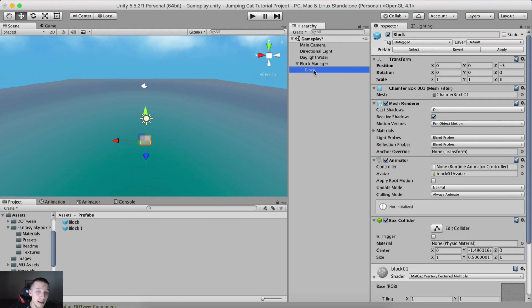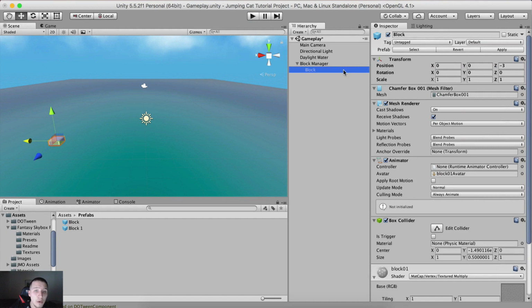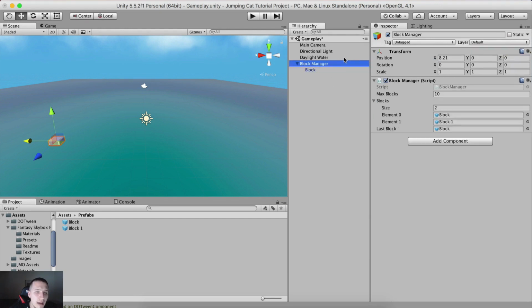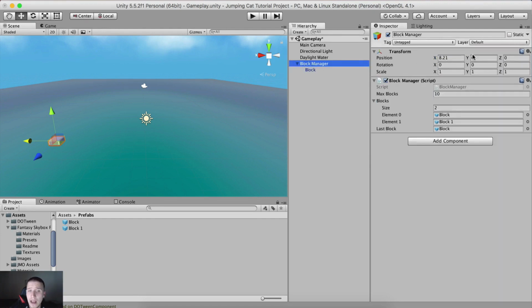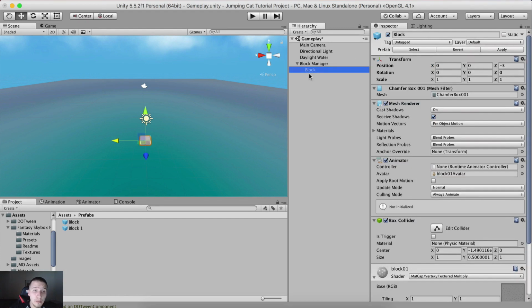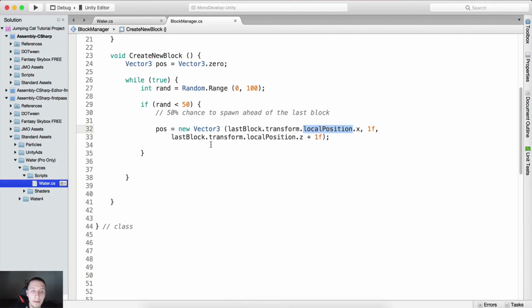And notice the block here is set at 0, 0, and negative 3 for the Z. But if I take the block manager, who is the parent, and move him here, if I select the block now, notice again, the position is at 0, 0, and negative 3. Why is that? Well, it's a child of this game object. Its position is not changing because its position is relative to its parent. And if we want to change its position, so if we want to put this block at this position, then we will need to access the local transform. So its own position, relative to itself, not relative to the parent's position. This is what this local position code means.